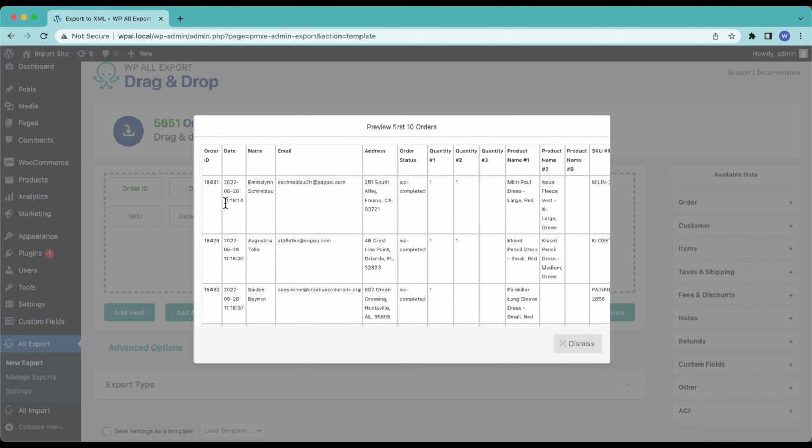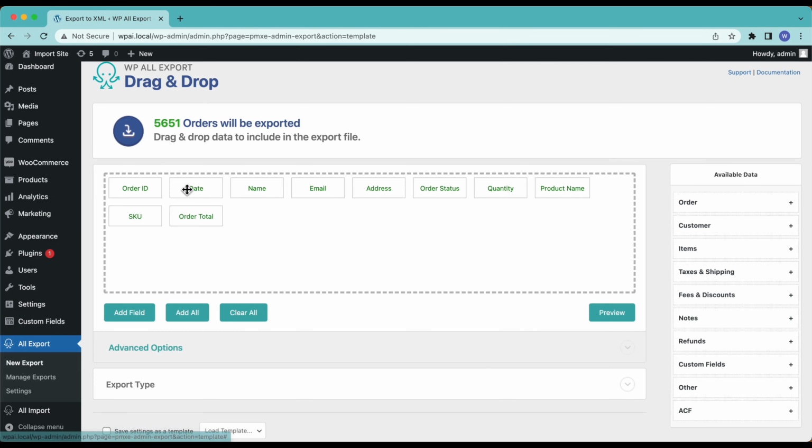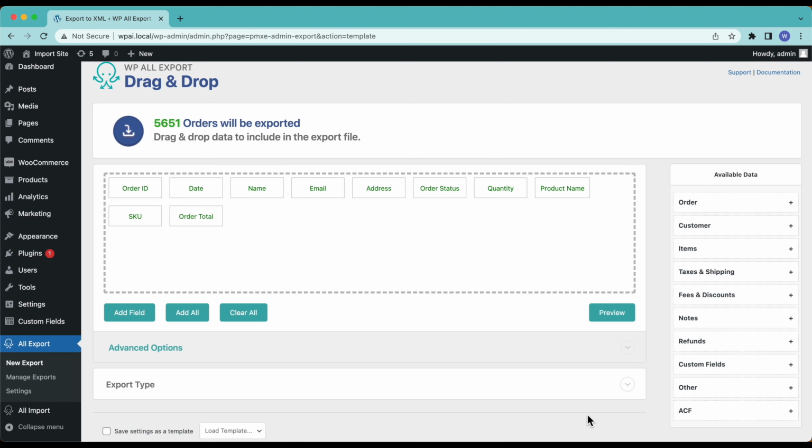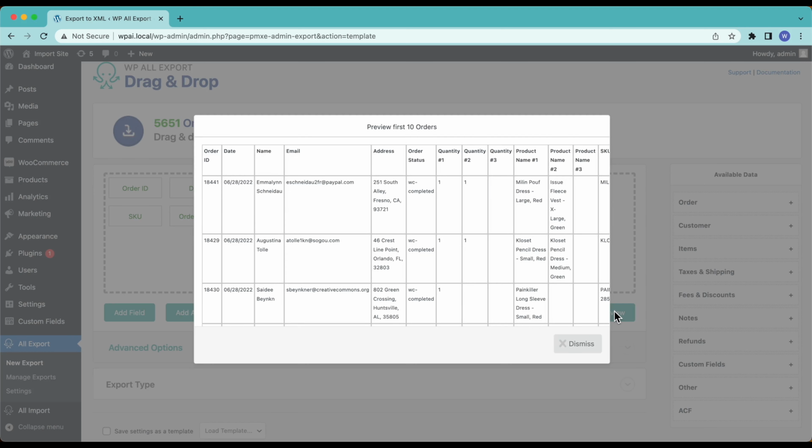You know what? I don't need the time here in this date field. Let me get rid of the time. All right. So right here, you can see my date field. This is how the date's formatted. So this is the default here, and it has the year, the month, the date, and then the time. I'm just going to do this here. So month, and then date, and then here. Save that. Give that a preview. And there is our date. Perfect.